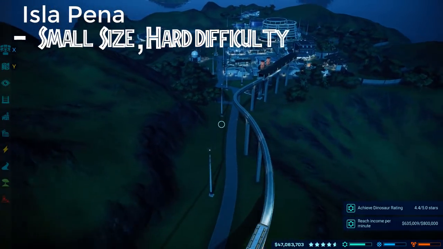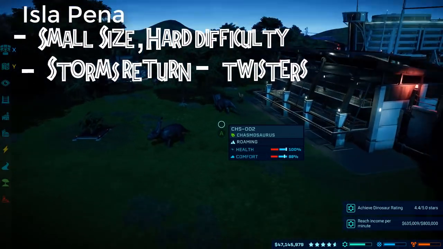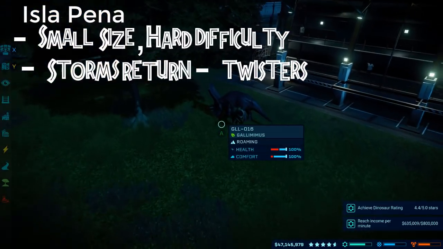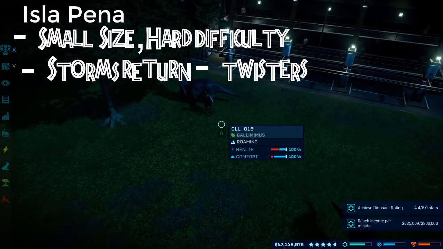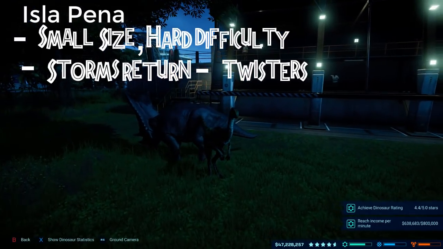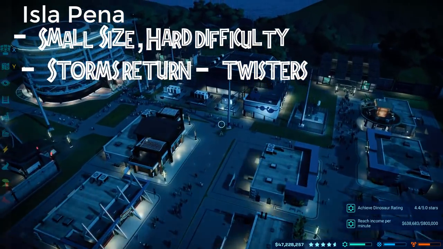But anyway, that's enough about my personal vendetta against Penner, and let's talk about the island, shall we? So, storms are back for this one. And Isla Penner is the first island to introduce twisters, which adds a new fun twist on sort of depression. We're going to talk about how you deal with twisters in a second, but just bear in mind that Isla Penner is the first island where twisters appear, and like I said, they just kind of suck.